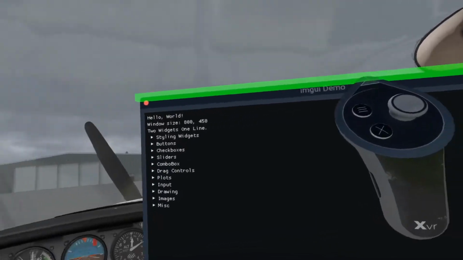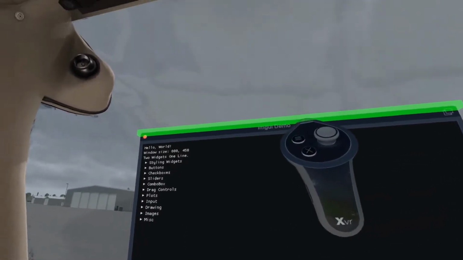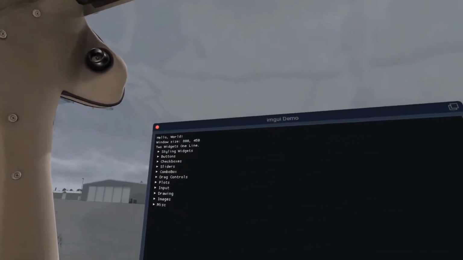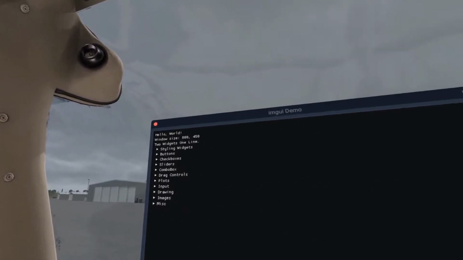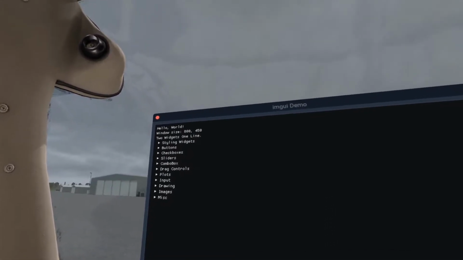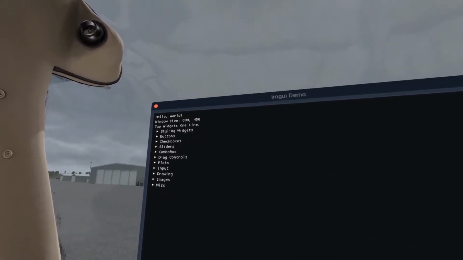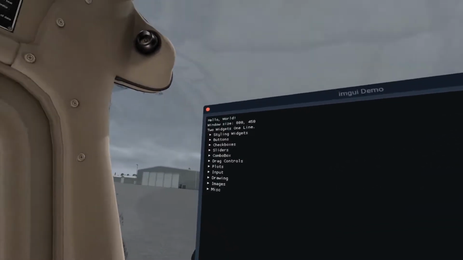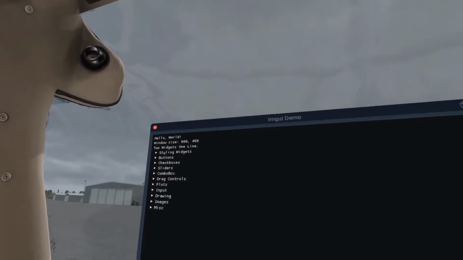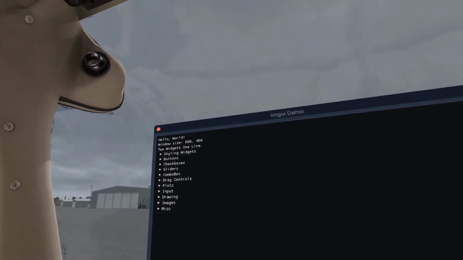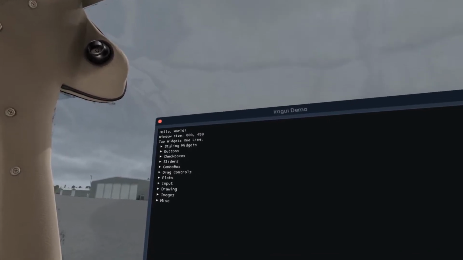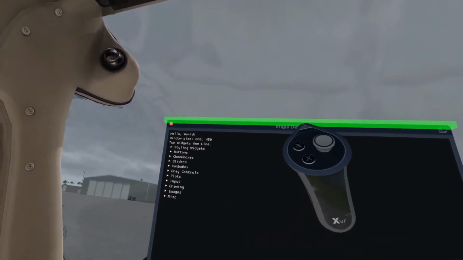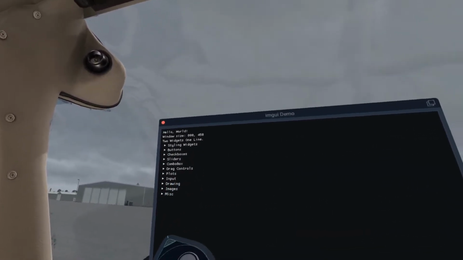So this is a demo window of ImGui that Falco, who was very instrumental in bringing both the floating windows, but basically allowing FlyWithLua to work in VR. Falco is the guy. He figured out how to do it, and we started out with just floating windows, and he added the ImGUIs. So, and he made this demo. So I'm just going to show a little bit of how it looks in VR.